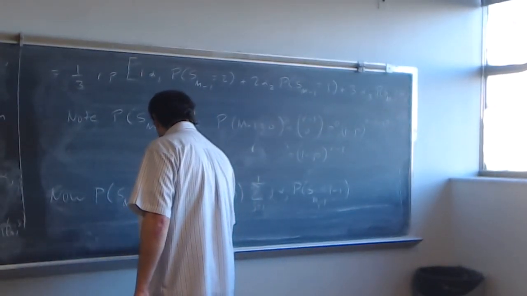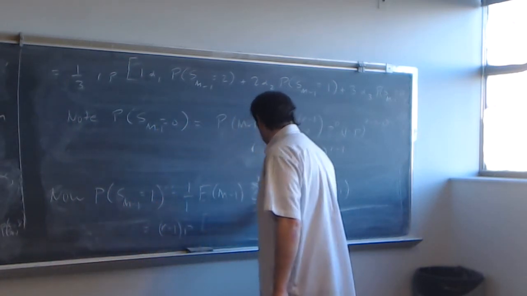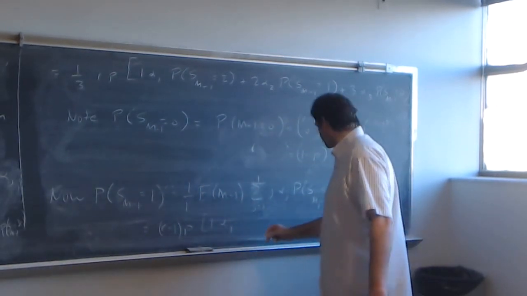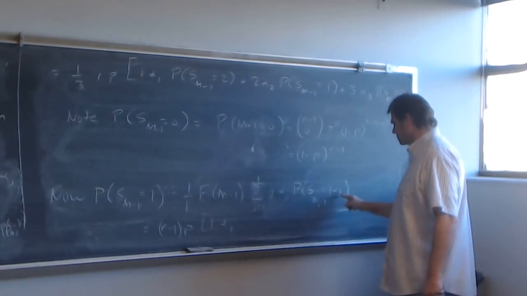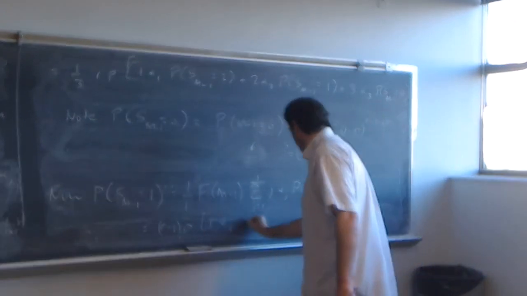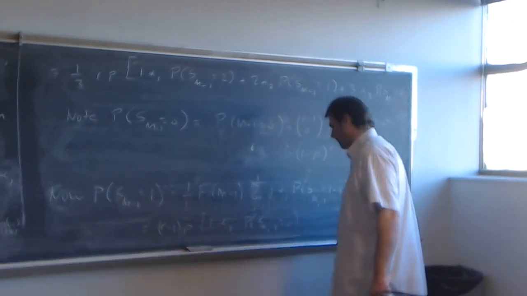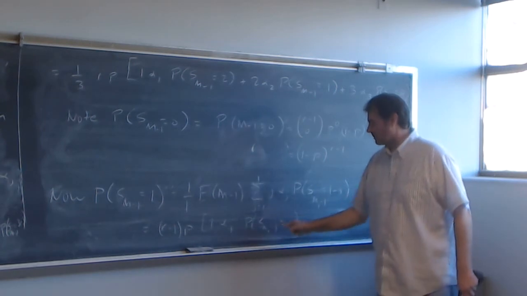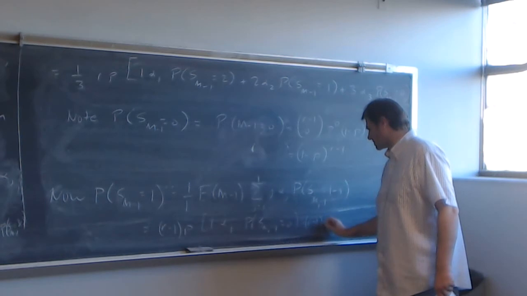Here, this is r minus 1 times p, that's the expected value. Here, this would be only one term. It would be 1 alpha sub 1. And now, this is the probability that S of m sub 1 minus 1 equals 1 minus j. The j is 0, so this is the probability that S of m sub 1 minus 1 equals 0. Okay, so this is not m minus 1, it's m sub 1 minus 1. Okay, so this is r minus 1 times p.